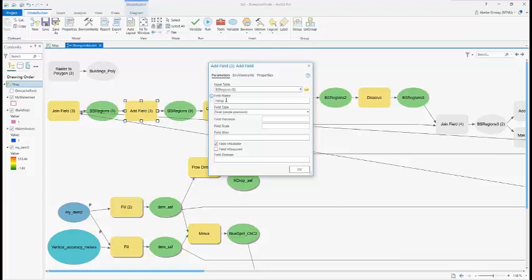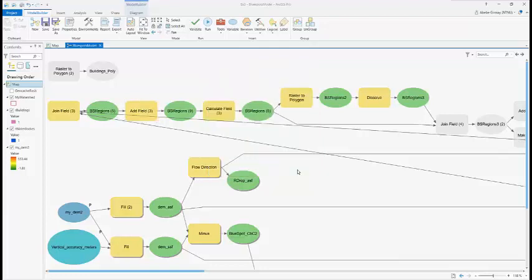So this is the new field that will be created, and make sure that it is float and single precision. The rest is straightforward, the same as what you can see in the text exercise file. Then just say okay.